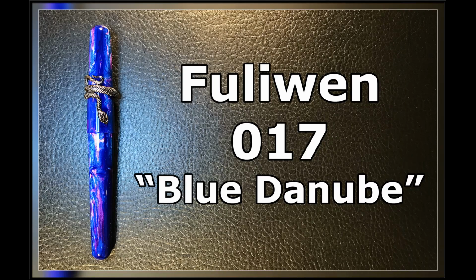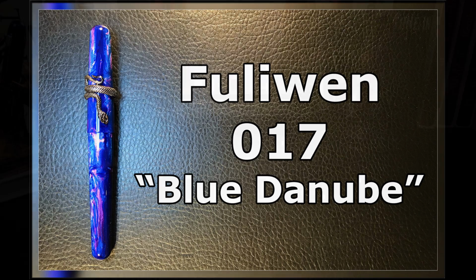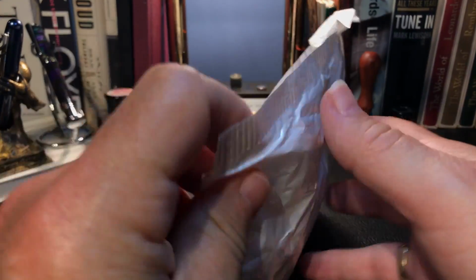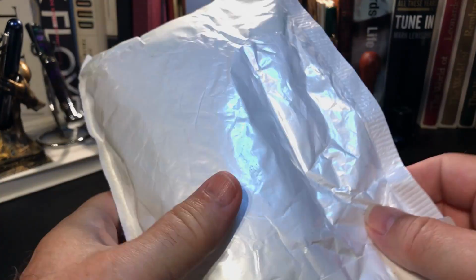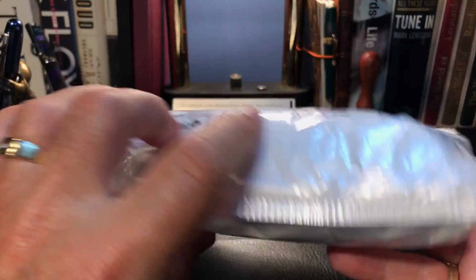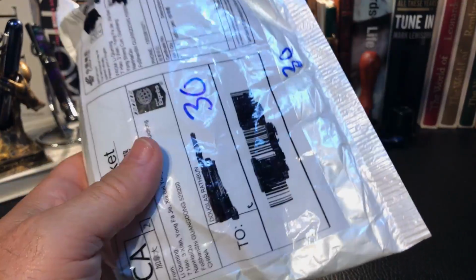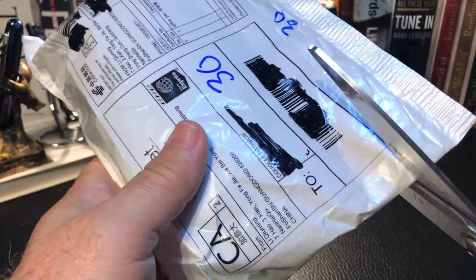Now that it is almost July, I finally have it in my hot little hands, so let's take a good look at it right now. Well, here we are with the unboxing for the Fuliwen 017. This parcel arrived today, and I ordered it April 17th. Speedy Express. Let's take a look.